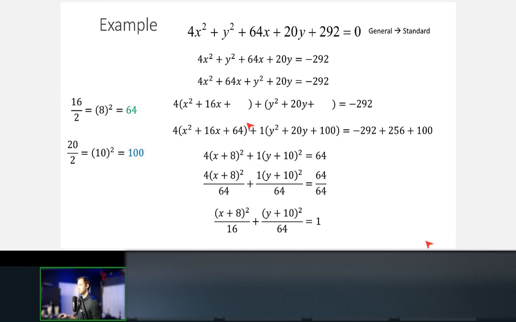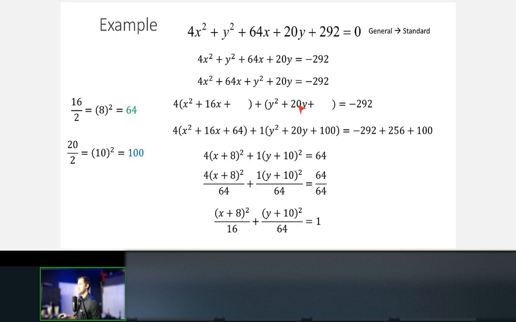Next, complete the square, just like circles. Take that middle term, divide by 2, and then square it. 64 is what we get, so that's what goes in the blank there. When you add 64, we can't just put it on one side. Remember, an equation is a balance beam. Whatever weight or numbers we add to one side to keep the balance beam balanced, you must add the same weight to the other side. So we are not adding 64, we are adding 4 times 64, which is 256. So our equation is still balanced.